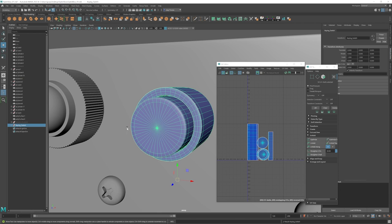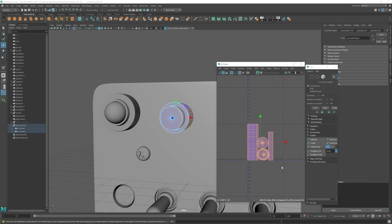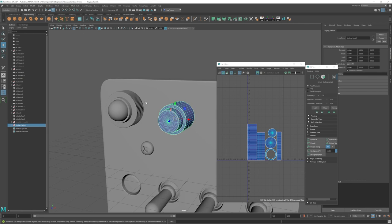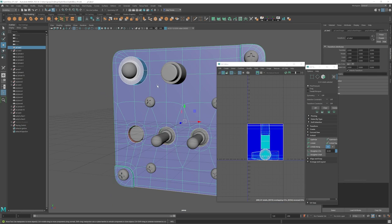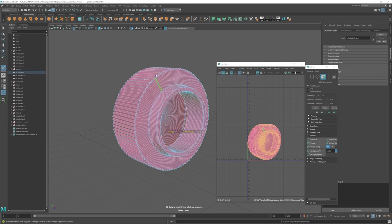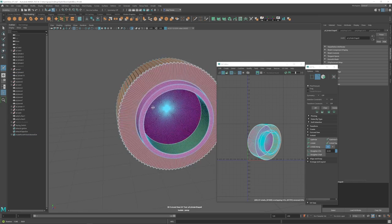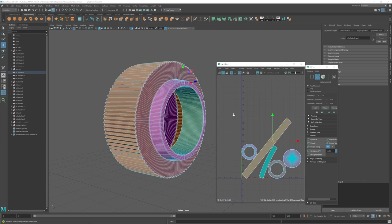Now what I start doing here is just grouping up each button and switch in their own groups. That way I can start grouping up those UVs together. So I just use the automatic layout with all of those UV shells for each different button. And then afterwards at the very end, I can start grouping them up into one large map. So I just keep redoing this exact same process for each shape in the scene.